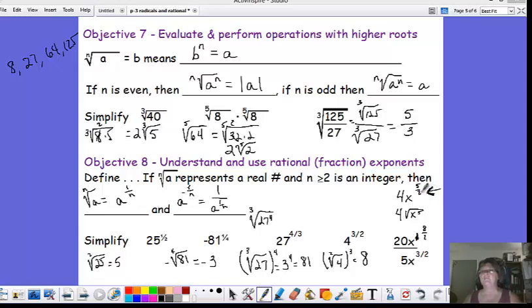And I would assume that most of us would rather see it in exponent form than in radical form. It's up to you, however. Totally up to you. Another way to write that same number would have the same value: 4 times the square root of x, all raised to the 5th power. All 3 of these representations say the same thing. Okay? I know that's a little bit weird, and it's been a while since you looked at that.